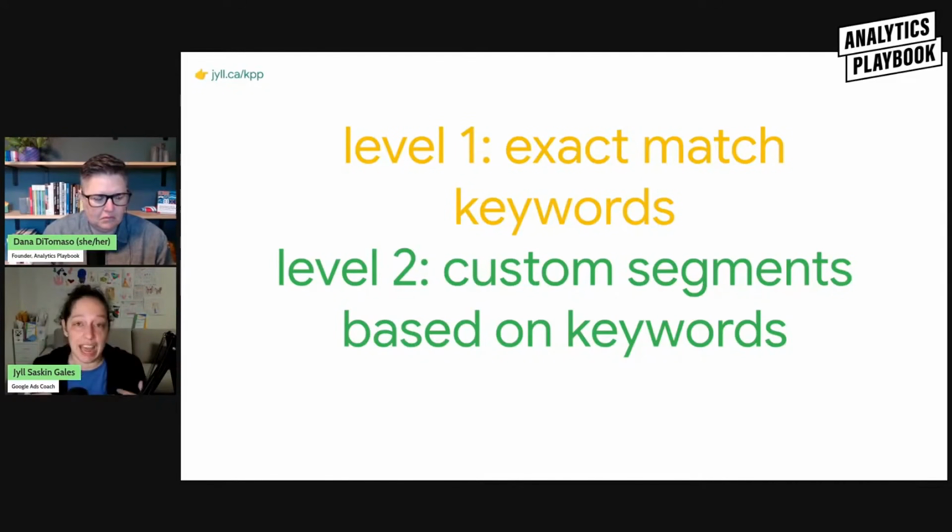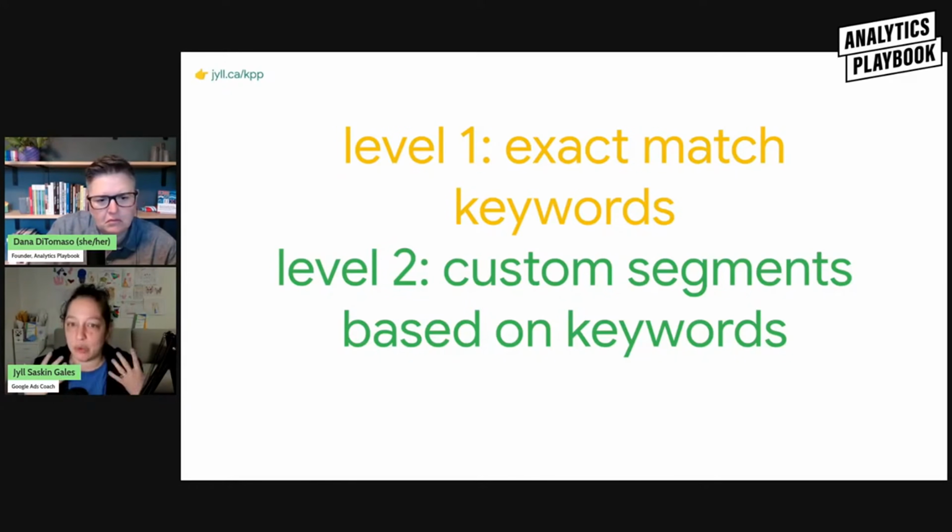But if you are serving an ad on the Google Display Network, which is 3 million websites and apps across the internet, this functionality won't work the same way, because you're serving ads on a whole bunch of websites that Google doesn't own. And so Google doesn't have as robust data about those users. So a little watch out: if you are building a custom segment based on things people have searched for, you only want to do that in a demand gen or video campaign. And you want to make sure you are not opted into video partners and not opted into the display network.